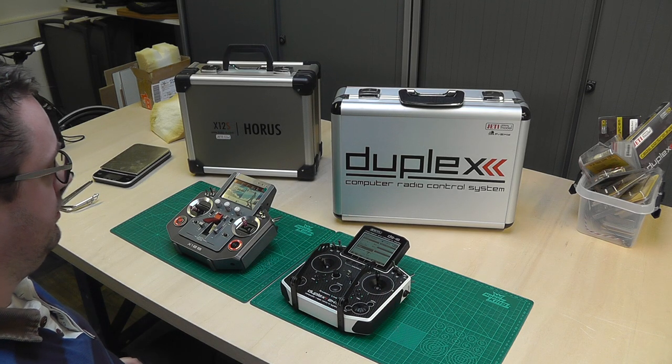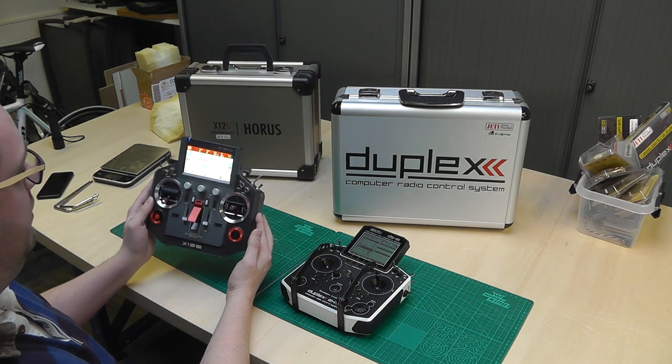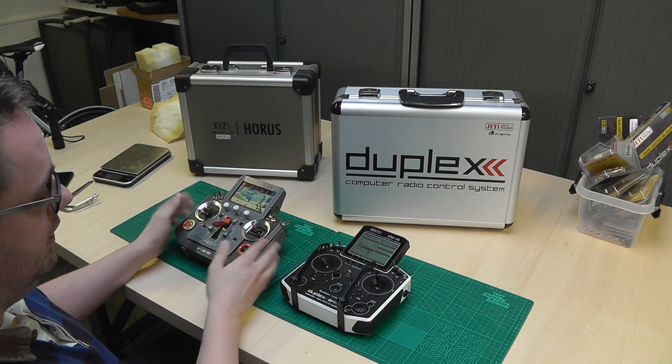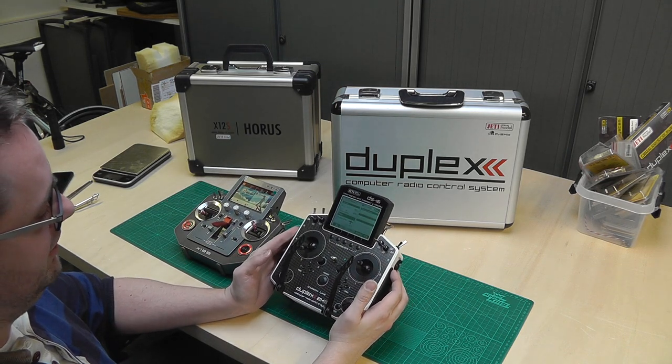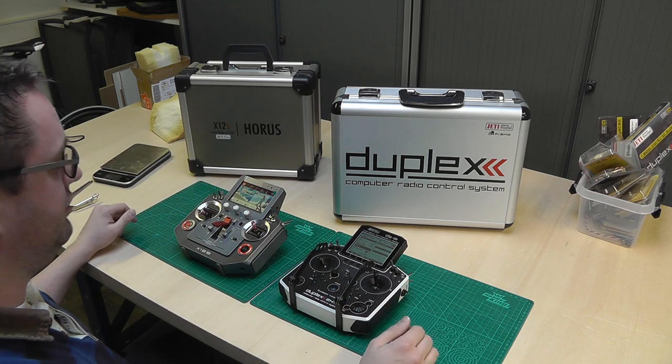If I choose purely on the screens, again, the Horus will win, because it has a perfectly readable color display. And this one is also great, but it hasn't got color, so okay, the Horus wins it. Not really a decision point, but you know, it's a difference.